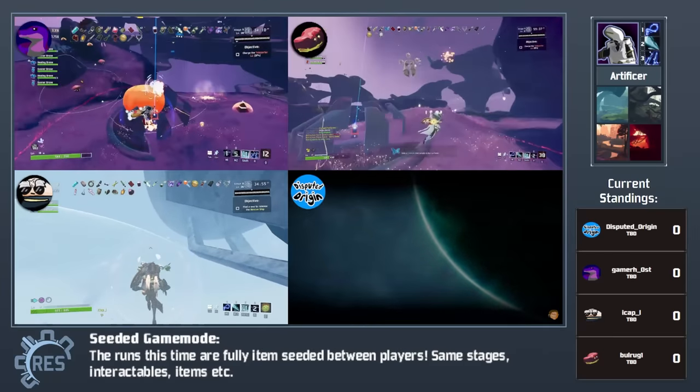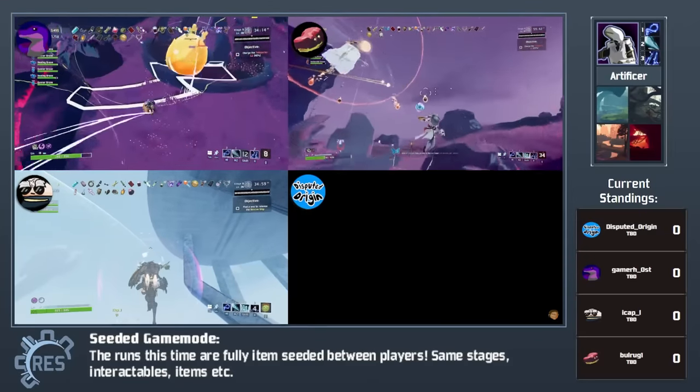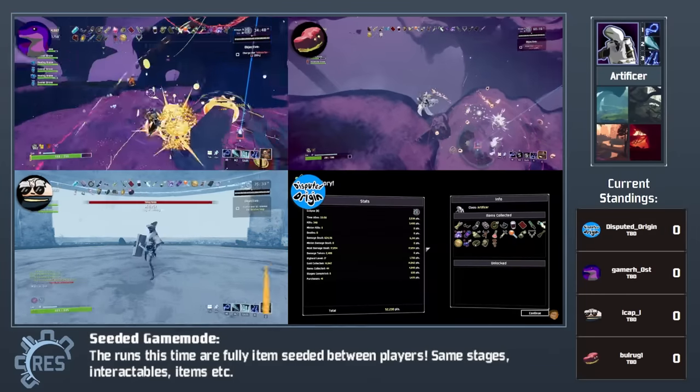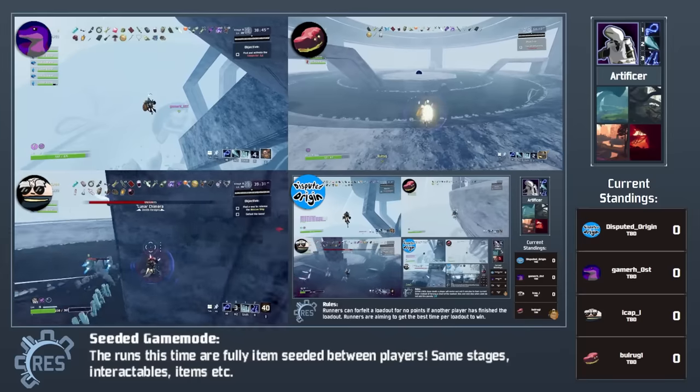Hey, congrats on the first place Artificer run, by the way. Fastest grandpa in the West, bro. Dude, that charge perforator printer. Yeah, that was nuts. And then finding that fire band on that was sick. Very nice. It's the final thing I was looking for. Bullrog and Host are right about to get in there right now.